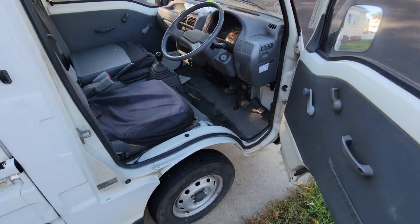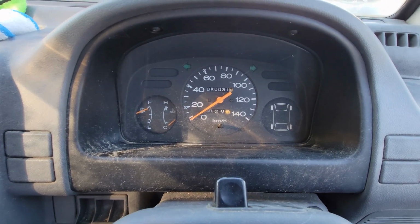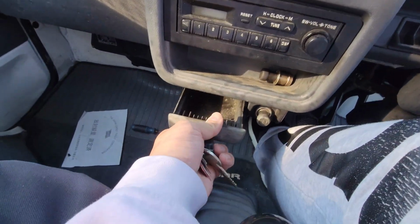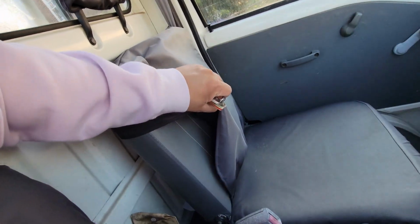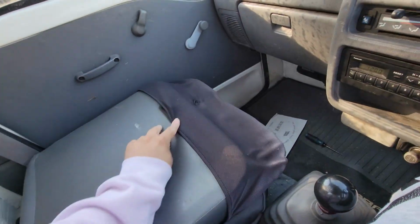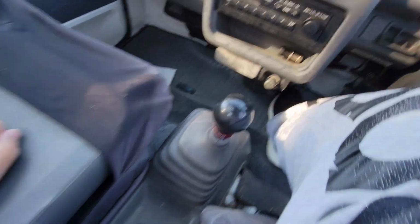It's a very fun car, very practical. As you see, this car has 60,000 kilometers on the dash, which is roughly about 34,000 US miles. Actually more than that, but whatever. These are the units here. Here's everything that came with it. A little cigarette holder. I definitely want to change this out eventually to something better. Here is the second seat. They had a nice cover on it, but I'm gonna try to see if I can either change the seats, or I don't know yet. A lot of plans for this car, but I have no idea what it's gonna be realistically. But yeah, for the most part, as you can see, there you go.